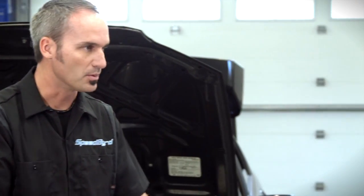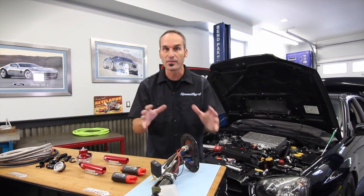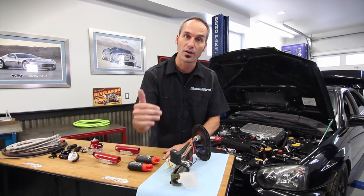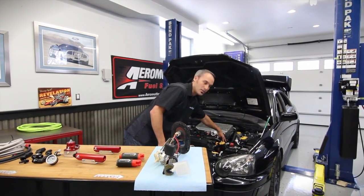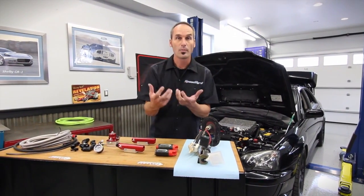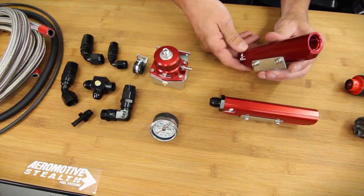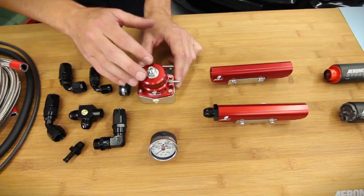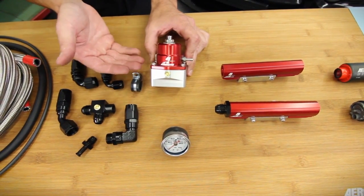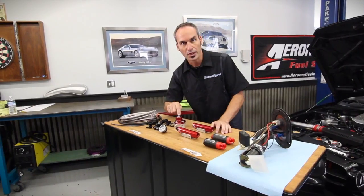You're not going to make horsepower with just a pump — you're going to have injectors because they're going to restrict. This pump started out 130, 155 liters per hour; with the upgrade, it's now at 340. Injectors are the same thing. So we're going to pop the two injectors off of this side, pop the other two off of that side, upgrade their flow capability so we can get the fuel into the engine. You're already pulling the rails, so why not pop on some new ones? Billet, higher flow, better capability, all the fittings that go with it, along with even your high flow pressure regulator. This is going to help dampen all those pulses in the system so each injector sees a solid pressure across that whole rail.